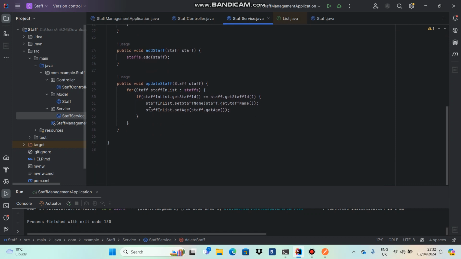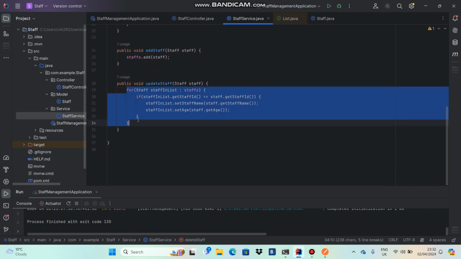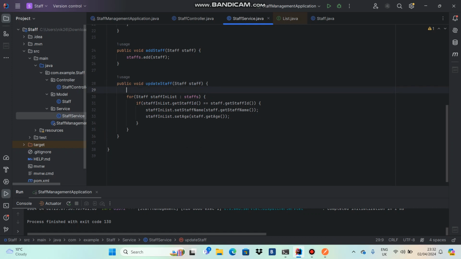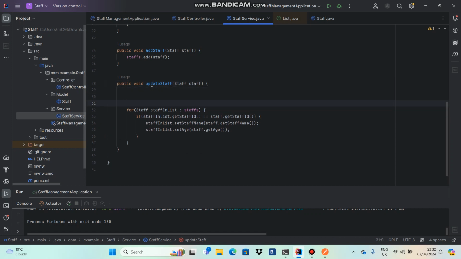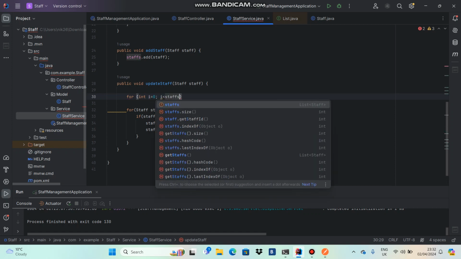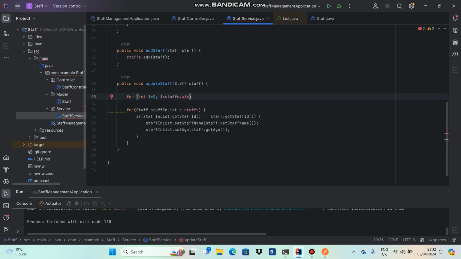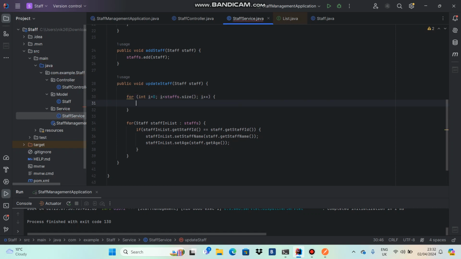I'm going to do the same thing in this other for loop as well. So I will type it again, the same logic.